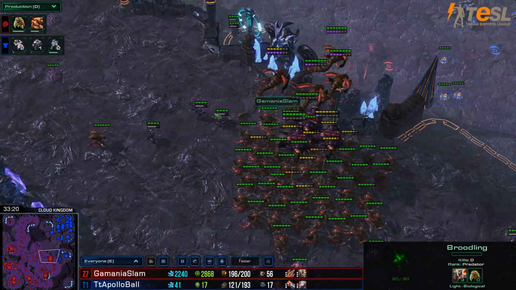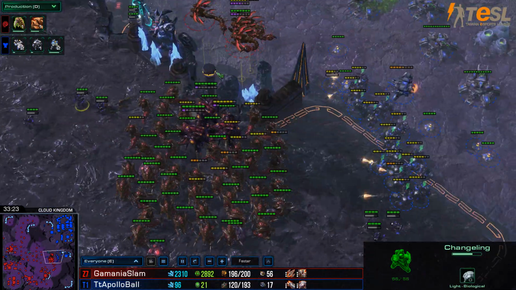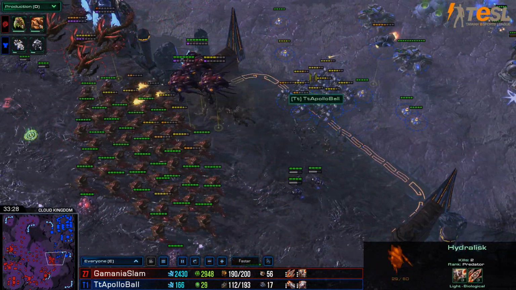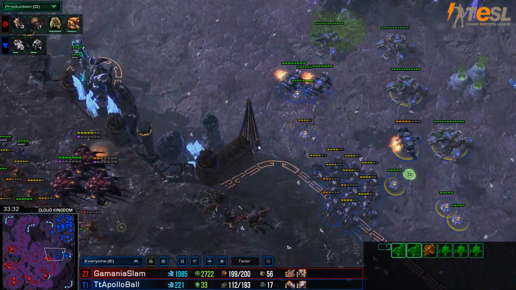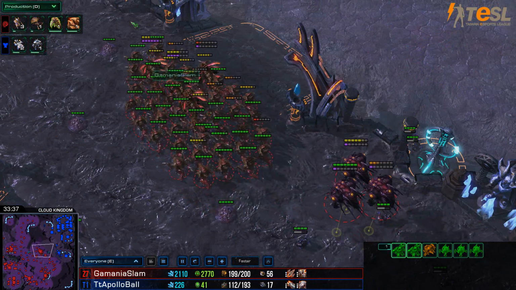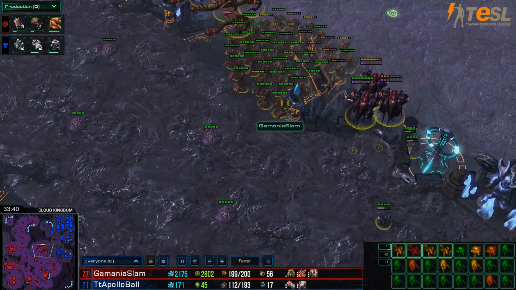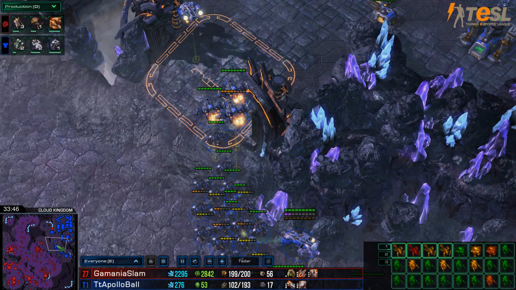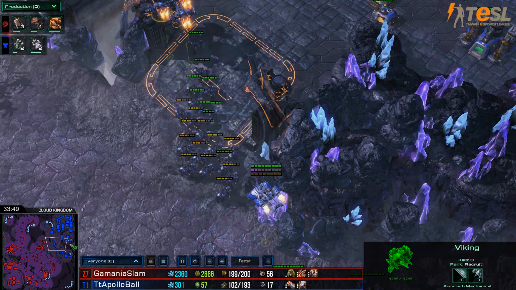Meanwhile, another engagement. A whole bunch of changelings are here ready to go as the Marauders and the Marines are going to try to fight it out. However, you cannot afford to walk into the siege tank line here, as those Hydralisks will simply just get torn apart. All of that splash damage simply too much for Slam, as he is still trying to find another way inside the base and to stop Apollo Ball.